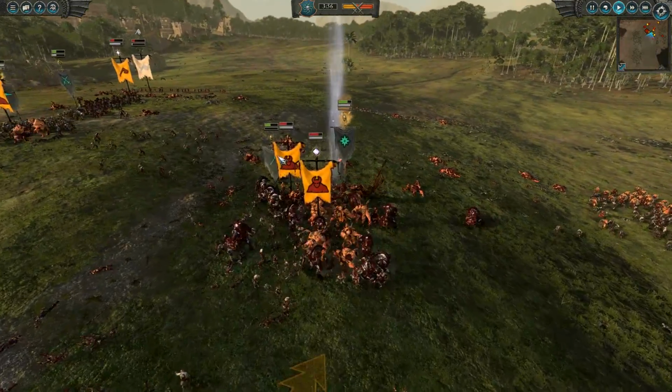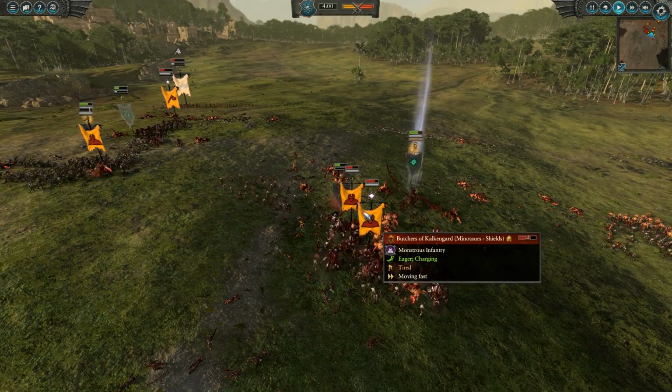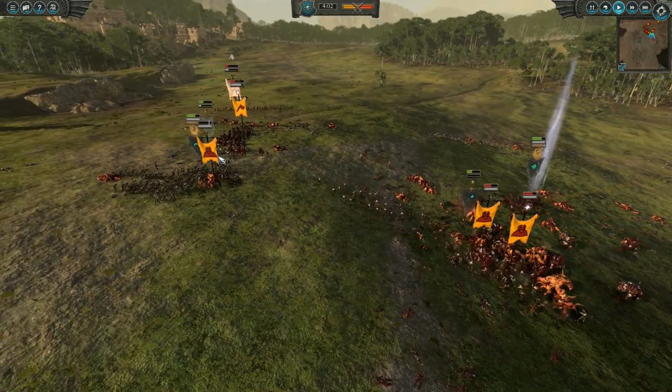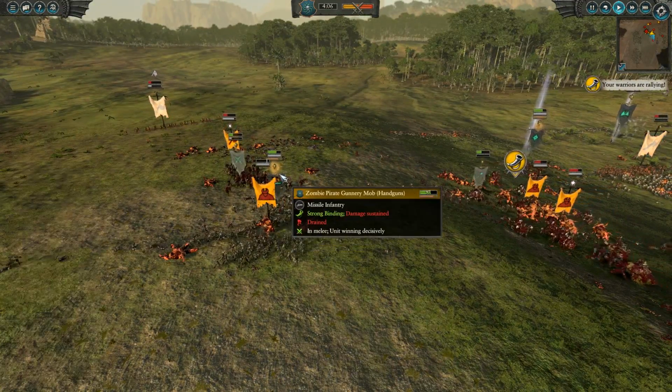Luther Harkin, in the meantime, is going to be fighting in the pits with his halberds. They're going to be fighting against the horde of monsters here. Definitely some scary stuff, and you can see up on the high ground, the Chaos Spawn are going to keep fighting against the lone Chaos Spawn, as far as HP 120.